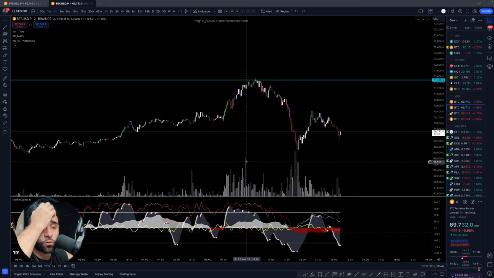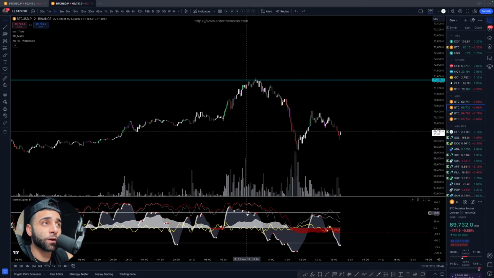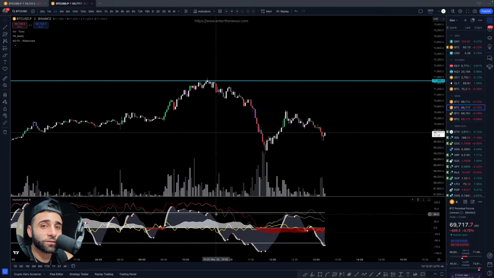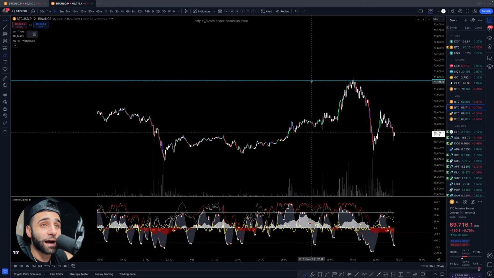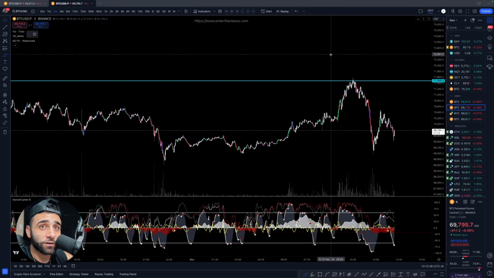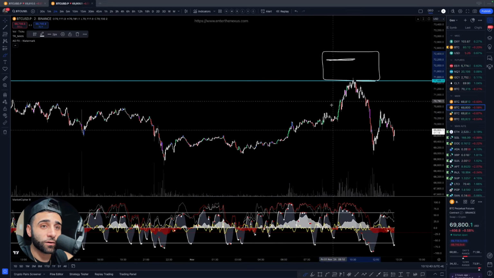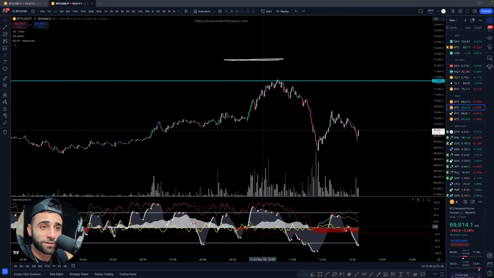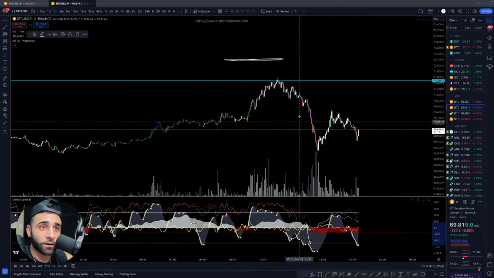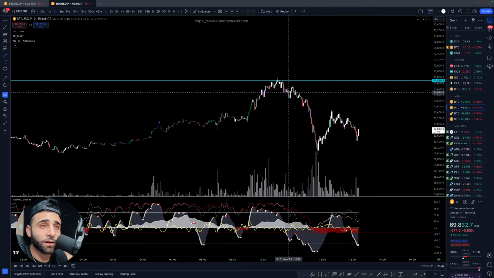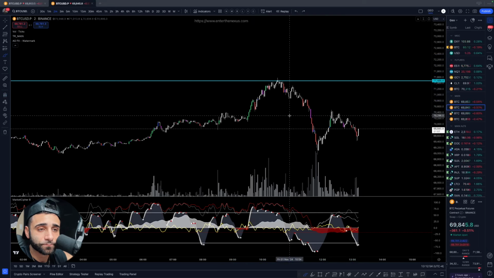Now, with that being said, why did I not short it where I said here, but I shorted it here? Once price started to approach my key level and then I started seeing the signs, that's when I decided to pull the trigger. And keep in mind, I had a key level here and I had a key level up at 72.2 as well. So anywhere in between here is where I was looking to short. And because I started seeing this and I saw that the money flow was thick and I didn't know if we were going to get another divergence like this, I only started building my position. I did not hammer my position from here.